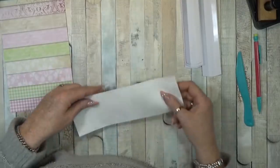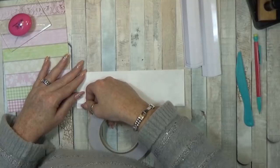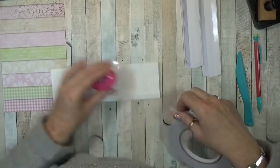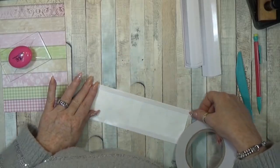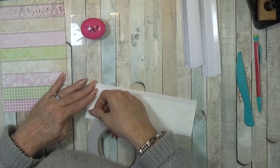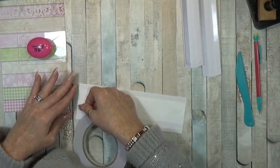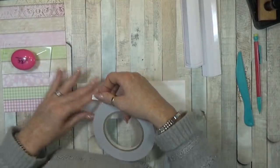So I'm going to glue this down. I think I'm going to use some tape because I want to attach this perfectly. We don't want this to go anywhere. So I'm just going to apply tape all the way. And then I'm just going to apply this piece in the middle.